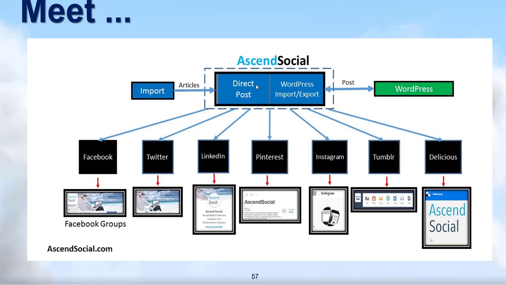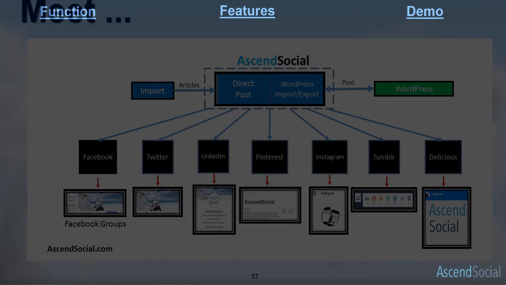So let me show you what we're going to do next. I put together this spreadsheet because it lists the things that we're going to do as we walk through AscendSocial. I want no surprises. I want you to know what we're going to do, so you can make the decision if this is something for your business or not.